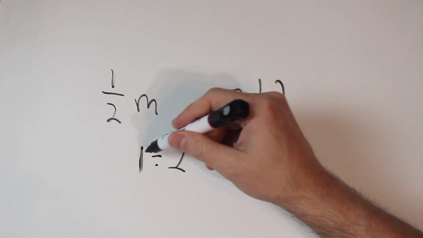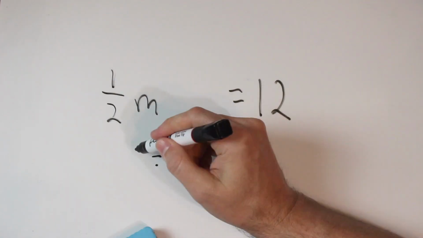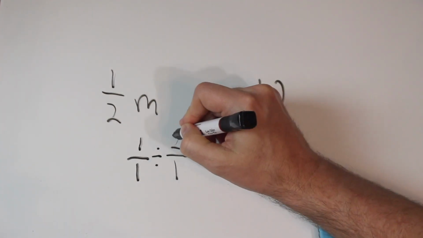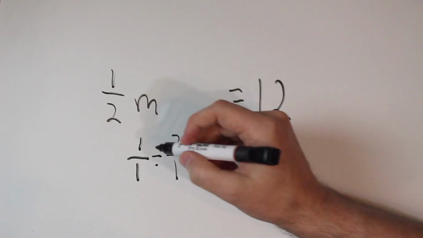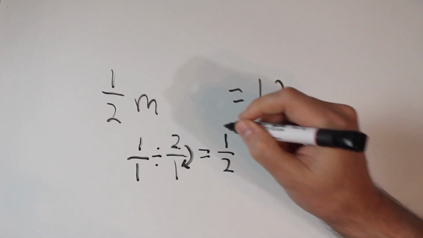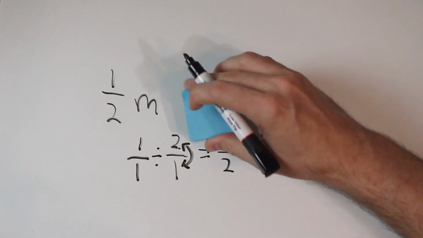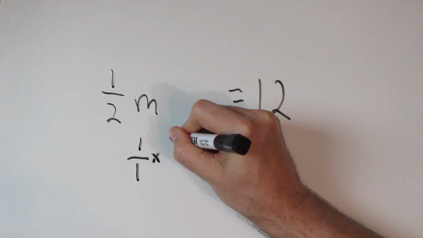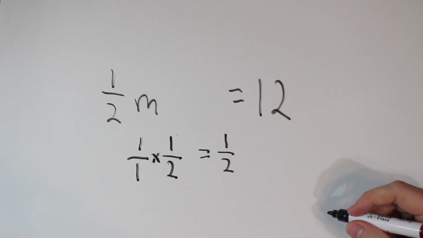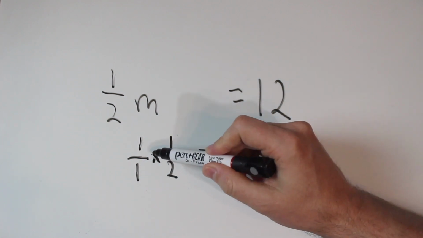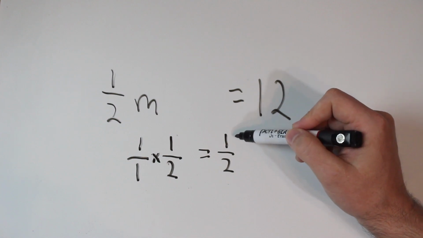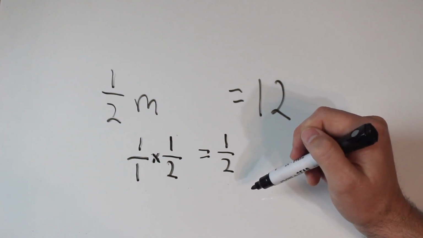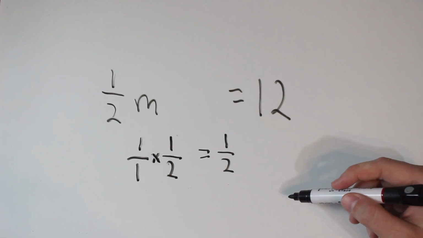Both of these numbers can be written as fractions. Now apply the method I said before. Change the division sign to multiplication, remembering to flip over the fraction that came after the sign. Now I have that 1 whole, but instead of dividing by 2, I'm multiplying by 1/2. 1/2 of the whole is 1/2. See how that works? Dividing by 2 is the same as multiplying by 1/2.